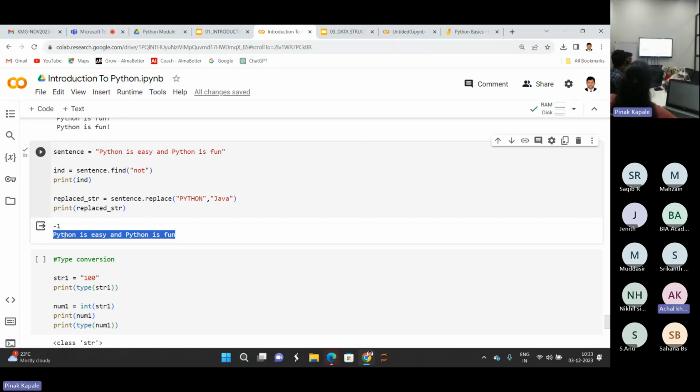Right? Even if wrong, it's perfect. Case sensitive. Exactly, correct. The Python that I've written is capital. Python is a case sensitive language. Here I've written capital Python, and in this string we are not able to see any capital Python. That is why it's not replaced. As simple as that. So again, this proves that Python is a case sensitive language.